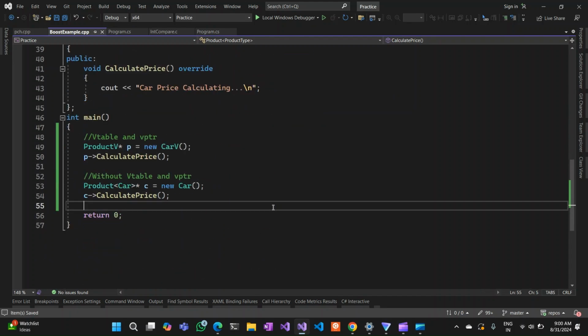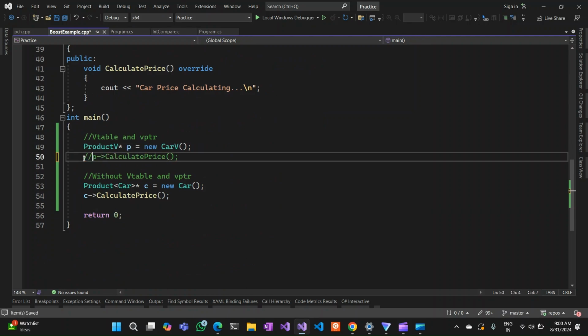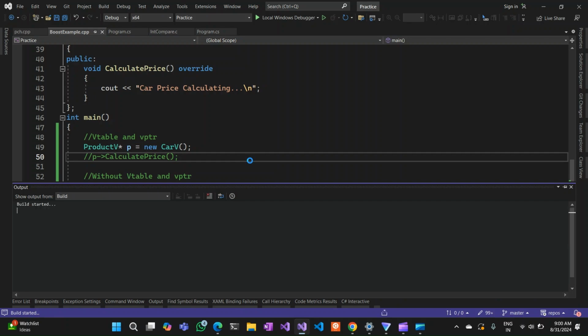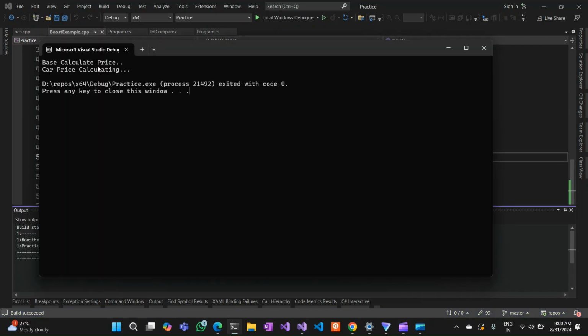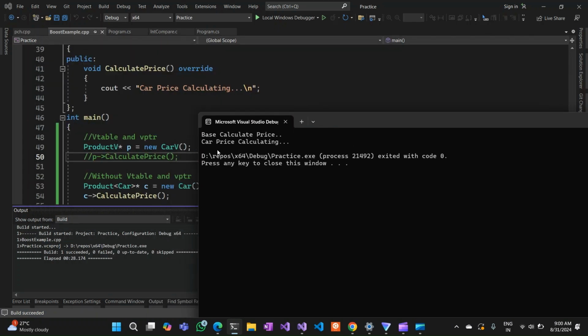So let me try to run this piece of code. I will comment this particular line so that it will become clear. So I am running this piece of code. Let's see what happens. As you can see, the base calculate price is called because there is no virtual and the static type of the object is product, so product calculate price will be called.